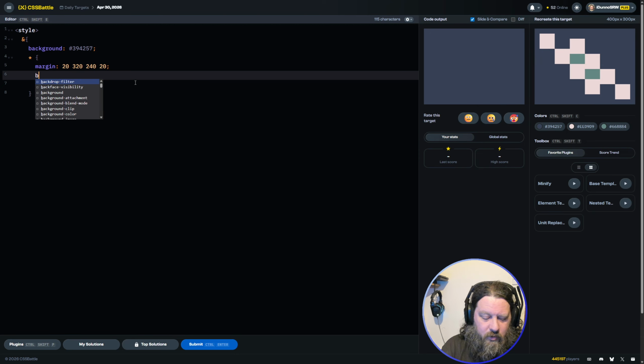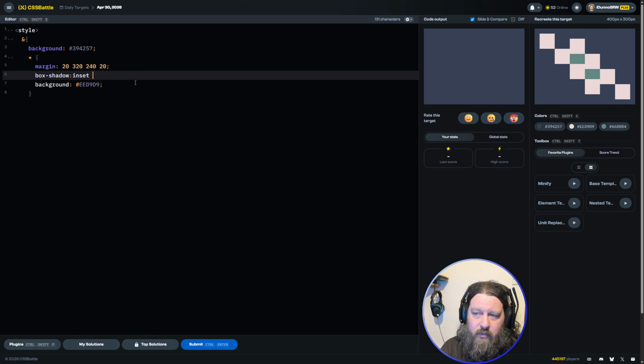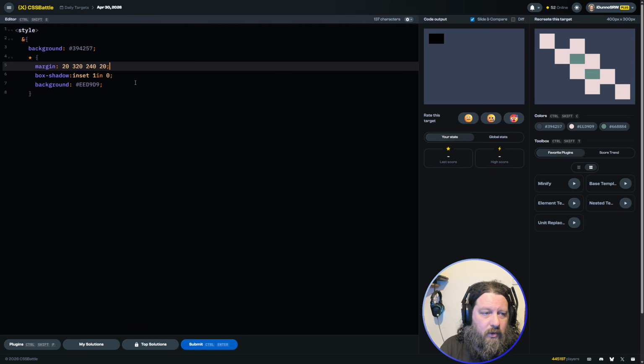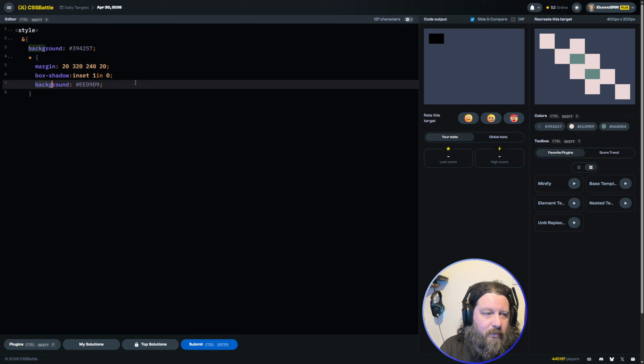Then box shadow, inset. Set this instead of that to be color.